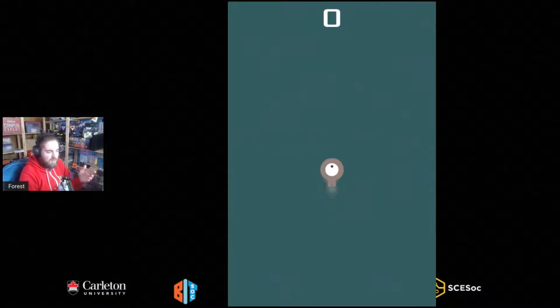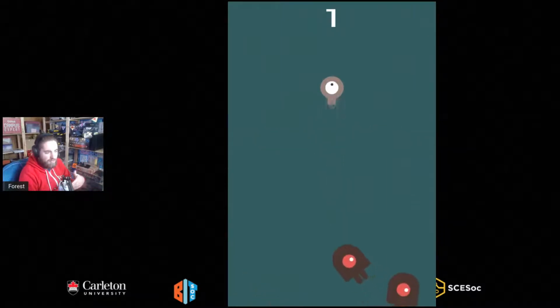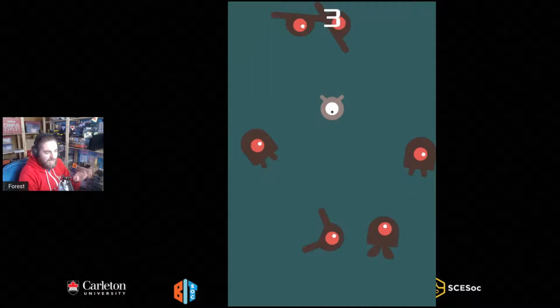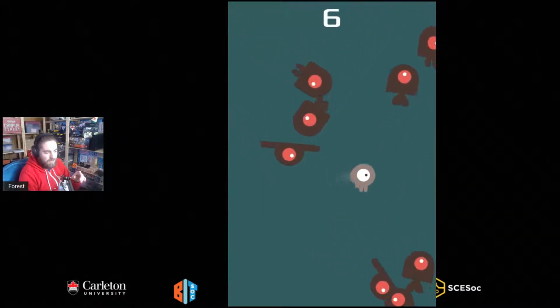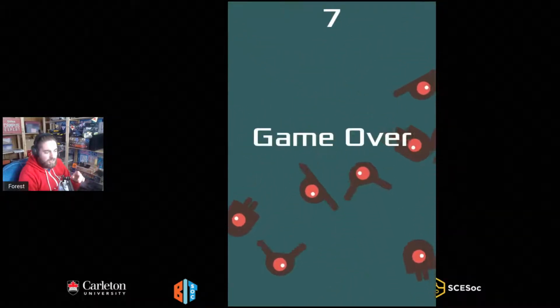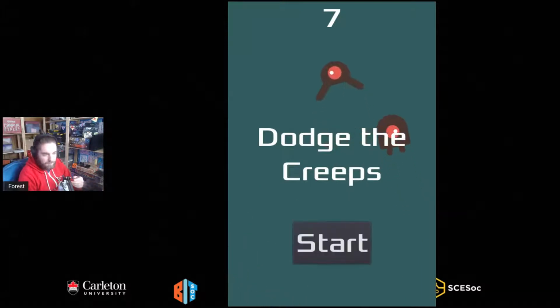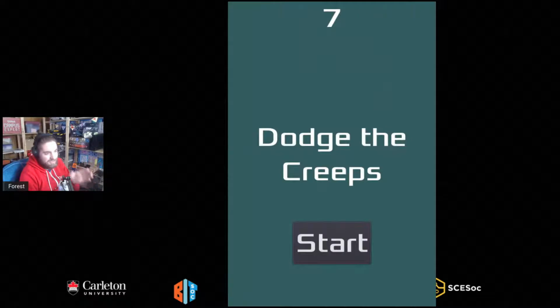But we can also take a look at the animations we were just looking at. So as I'm moving up, or when I'm moving down, we have the eyes pointing forward. But then as I'm moving right, or I'm moving left, we see that the animation does a little bit of a different thing there. All right. So now that we've seen the game a little bit, this is the game that we started with.